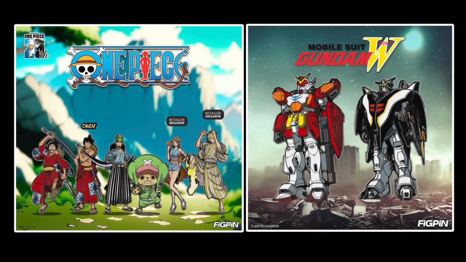Now I want to go over a couple new Figpin announcements that I saw on Figpin's page. First up, for anime, we did have some new One Piece Wano ones. So we do have the Luffytaro there kind of running with his sword out, as well as that chase variation where he has a sword in front of it. So as you can see, they're doing a lot more chases now. We also have Usohachi, Chopperemon, Onami, and Sanjuro. And that Nami and Sanji are going to be retailer exclusives, but we don't know which ones just yet.